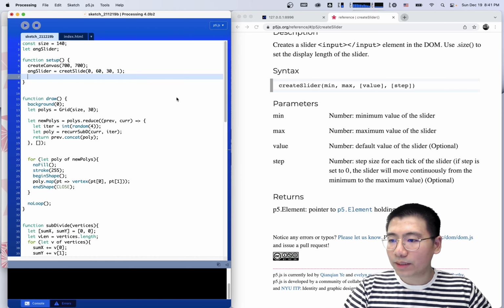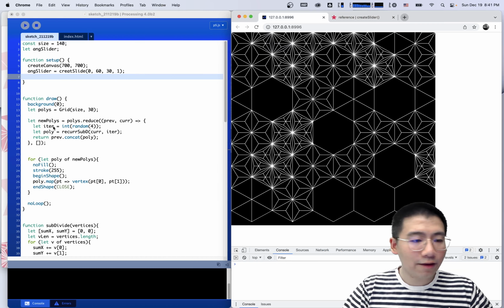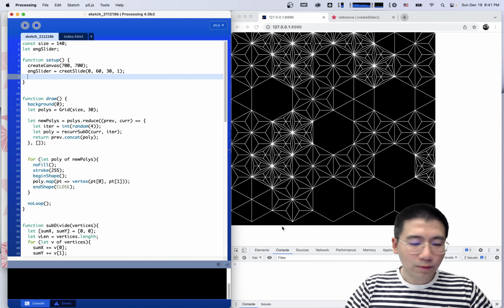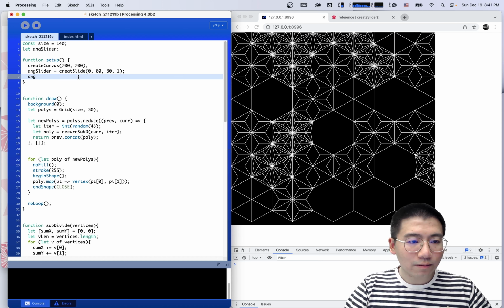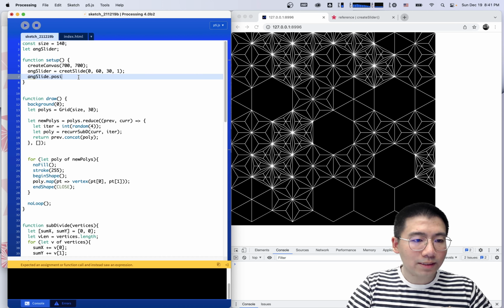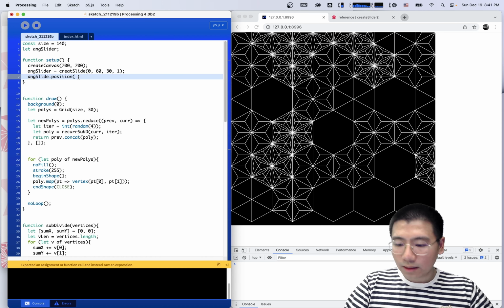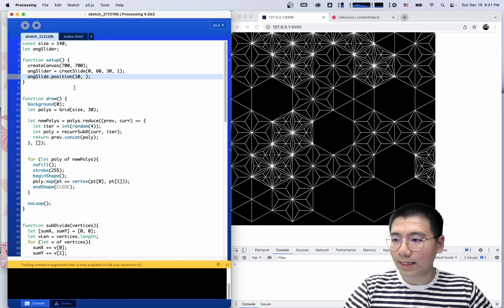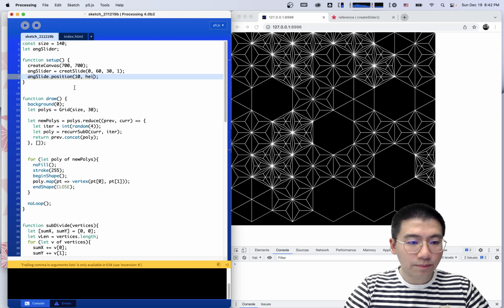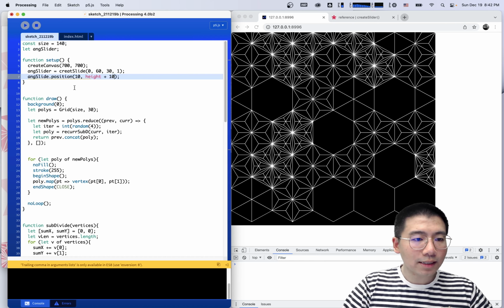And now we should position it on our canvas. I want it located somewhere below this canvas. So I can do angle slider dot position. The first input should be the x coordinate. I just set it as 10. The y coordinate could be height plus 10.